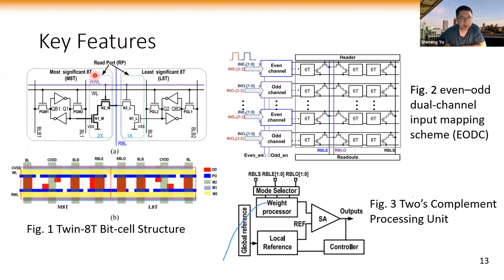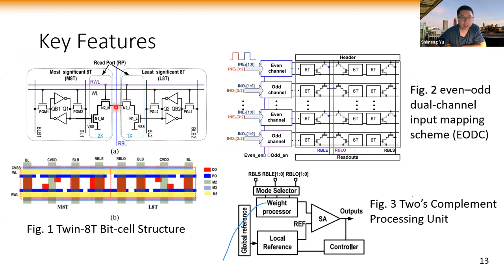I just want to highlight some of the features. This is a twin 8T cell. For example, here we have 8 transistors for the LSB and 8 transistors for the MSB, so here is a 2-bit weight. And here we can naturally sum up those 2-bit weights through the bit line by current. The way we do that is to size up the read stack, those 2 transistors, which may have wider transistor width, let's say twice the W over L of the LSB stack. Therefore, the current will be doubled from the MSB branch.